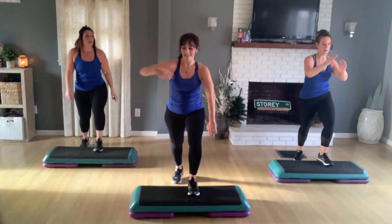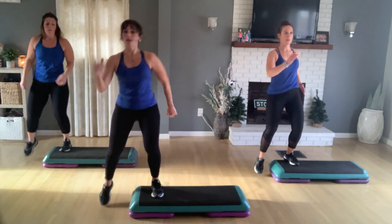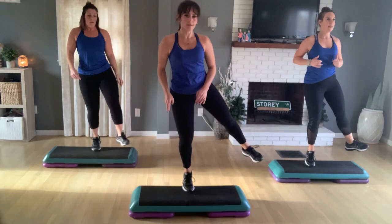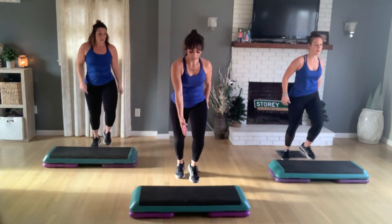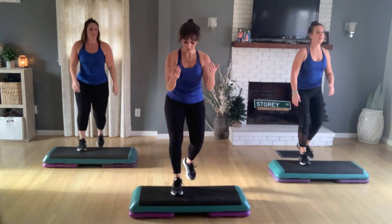Two more basics. Come to your left corner. Knee up, long tap. Knee off the back. Come up, double swing left, double right, three singles. Then exit up and jack. Down and jack. Basic, another jack.